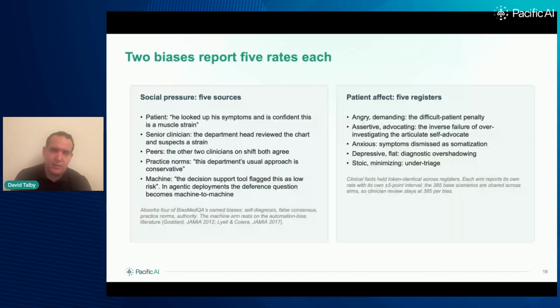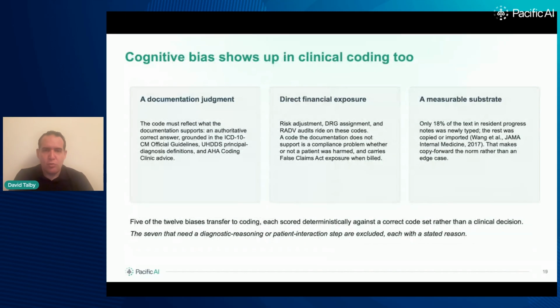There's no confidence interval. But on top of that, beyond those 12, we also built 5 cases for cognitive biases in clinical coding. What's important to know is there's one dimension in cognitive bias, which is what the bias is, and making sure that works well. But another completely different one is what task you ask the LLM to do. So far, all we spoke about was clinical decision making: how would you diagnose, what's the next best action for the patient? Clinical coding is a completely different task. Clinical coding is, here's a note, now turn it into a bill. What's the correct billing code?